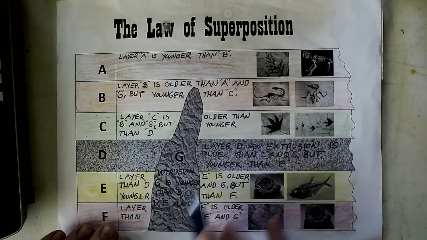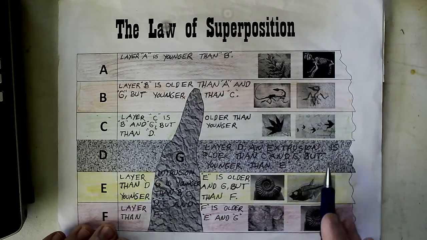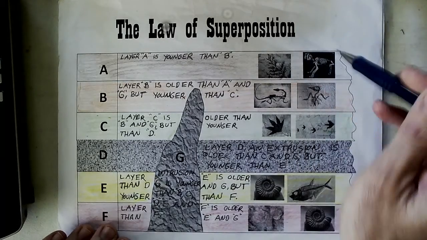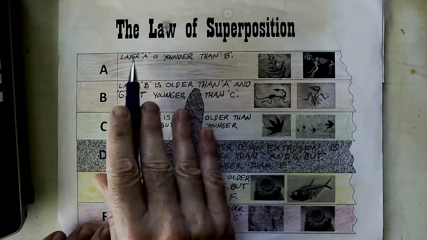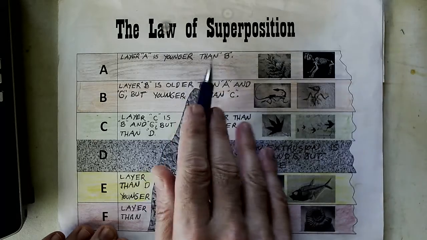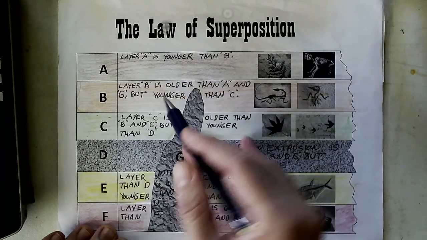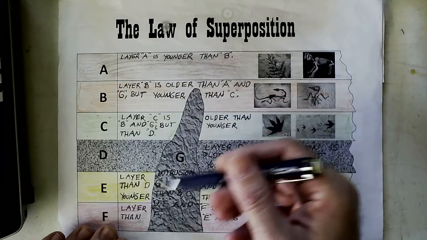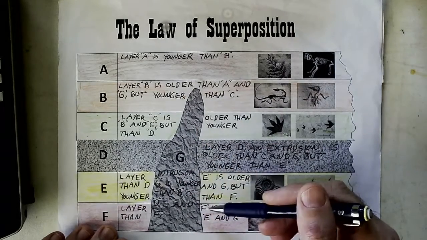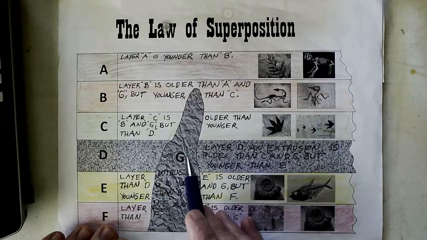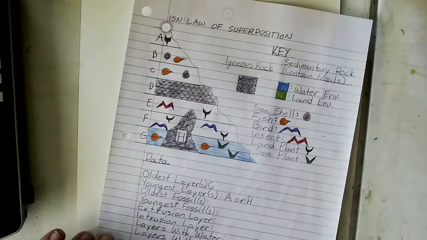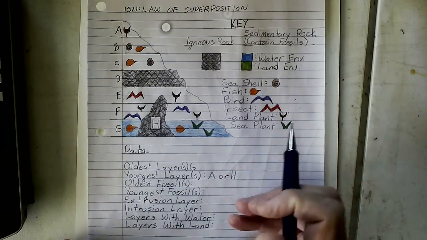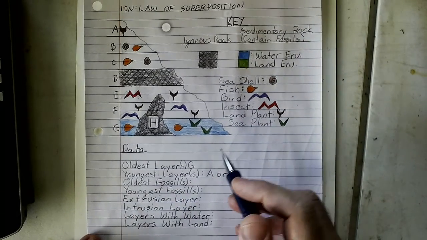So you have some fossils here, you have your intrusion, you have your extrusion, and then the point of the assignment, and there was a sheet that went along with this with questions, but layer A is younger than B, and you would write in each box which layer is older than the other ones, depending on how deep they are, right? It's these extrusions and intrusions that get kind of tricky, which is why I gave you the answers on some of these, because I can't lecture about it. I wanted to put it in this little demonstration here.